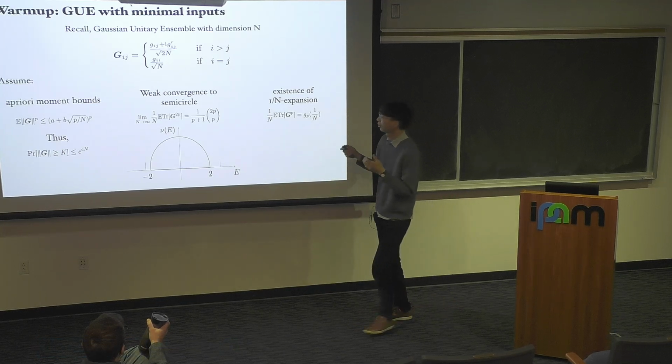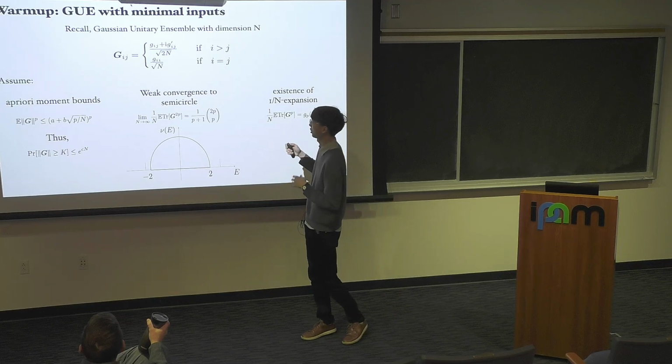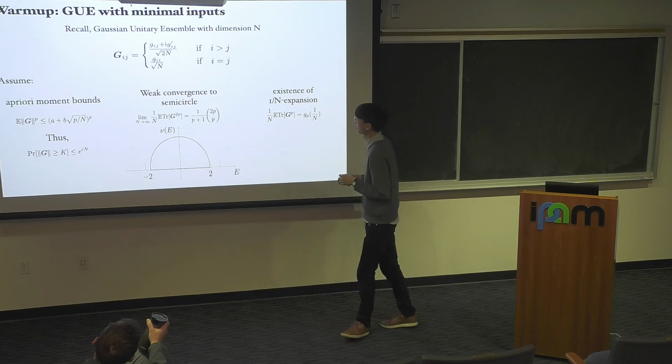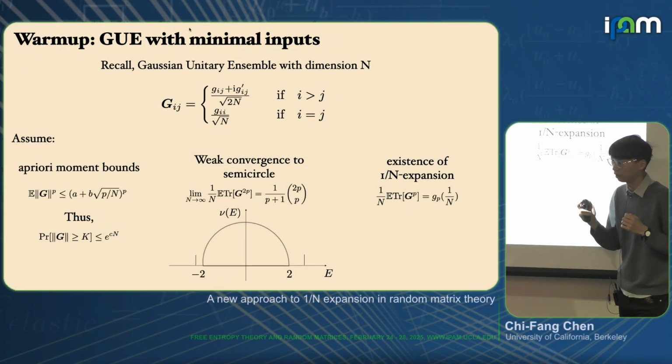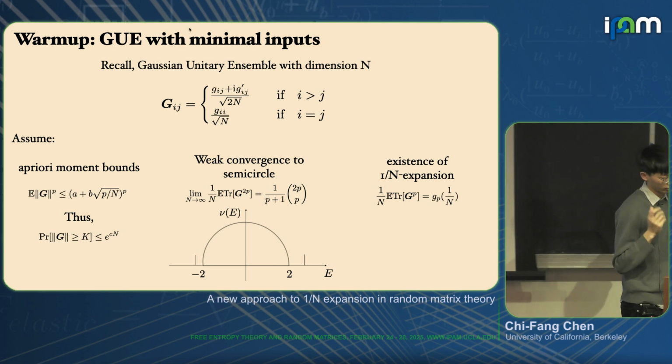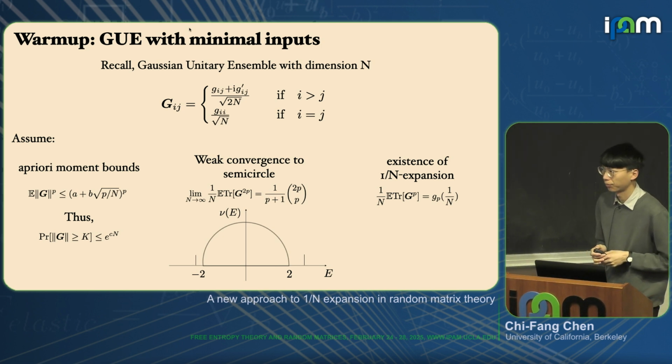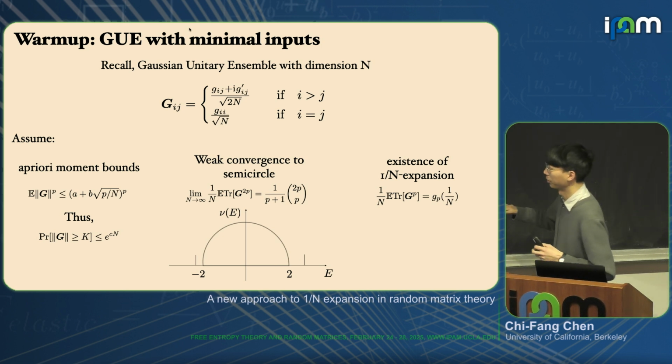And if you have another random matrix ensemble that's more complicated, somehow these three kind of hold once you tweak it sufficiently. Okay? So this is the minimal assumption that we'll only assume.